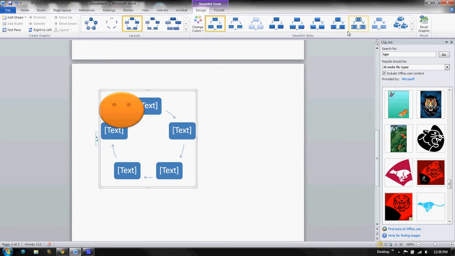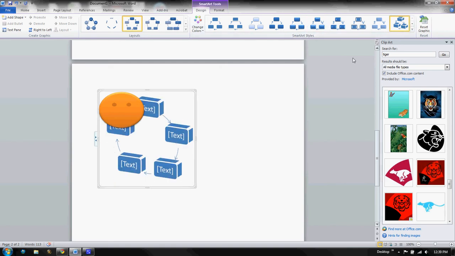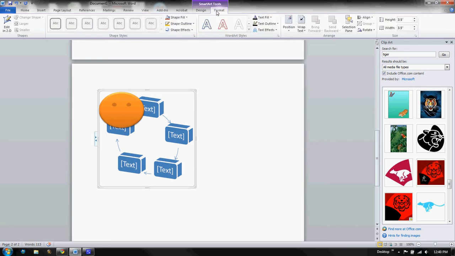You can also do these little fancy Smart Art styles, which are going to make them look shiny like buttons, make them look 3D, quite a few different options, and you might find that something's going to work real good for you. But notice when the Smart Art Tools opens, you've got the design and you have the format. Formatting is going to be like the pictures, and we're going to be able to do the text wrap and the position and all of those items.